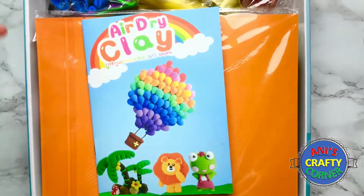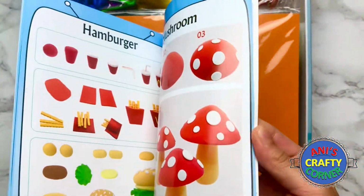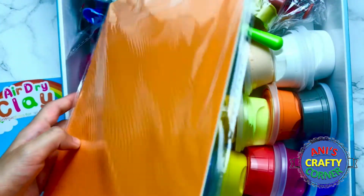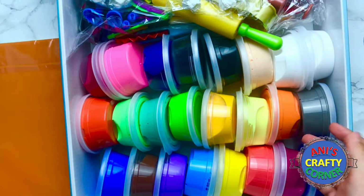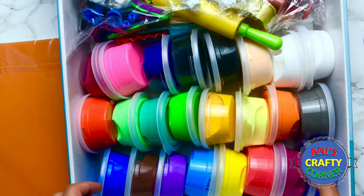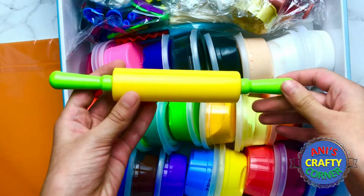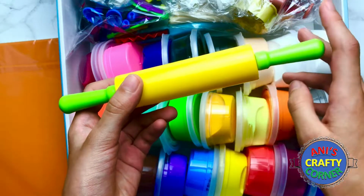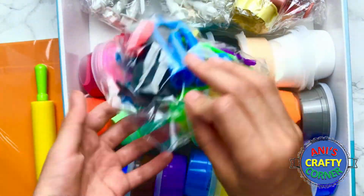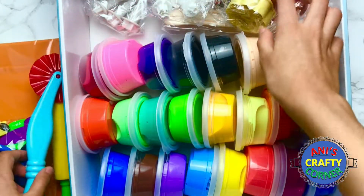So inside we have an instruction booklet for different things. It's got loads of different things you can do, and it has some card here in case you need some card for your projects. And then it's got 24 beautiful colours, and they're really nice, and they're all shaded, and they're so good. And then here we have some tools that you will need, like a rolling pin, and then there's some other bits and bobs like accessories for maybe some characters that you might be doing. And then there's a cutter and some other things.